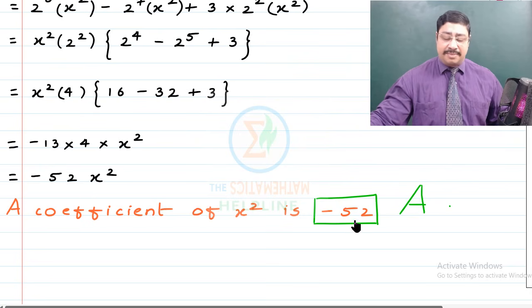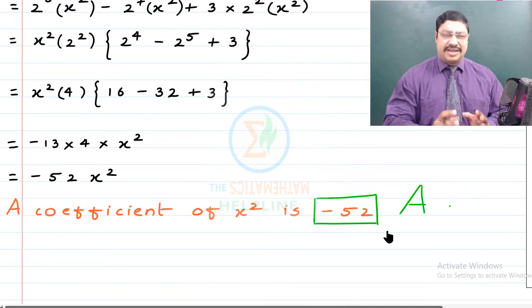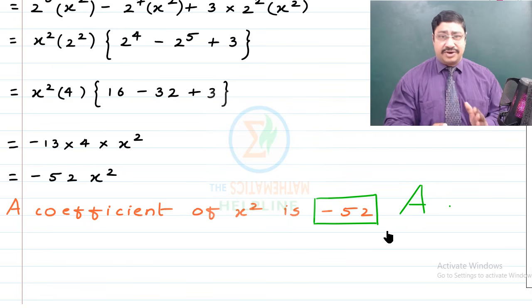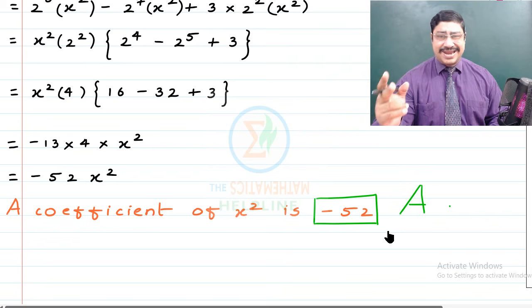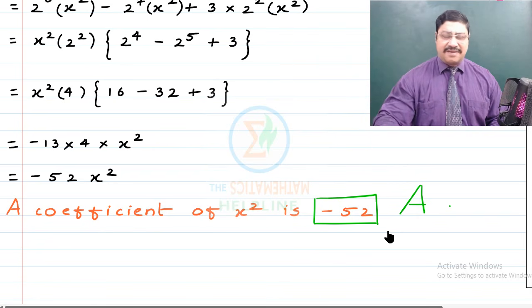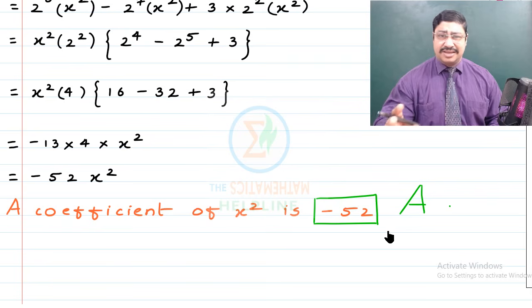So this then will become our final answer, that is, the coefficient of the term which contains x square is minus 52. Always write the final answer with a different colored ink. Don't use any shade of red or green, because green is for the principal and red is for the teachers. So you can use, say, light blue, dark blue, or black, or some of the shades which are not red and green, and you can finally write your answers, especially the numerical part, the number, in a box which helps the teacher to realize that this is the answer.